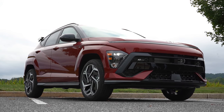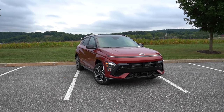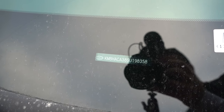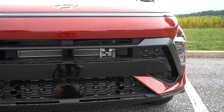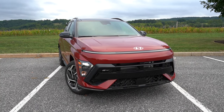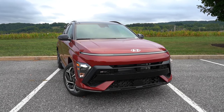Now let's take a look at the exterior of the brand new 2025 Hyundai Kona, finished in Ultimate Red Metallic with the black roof combination. The VIN starts with K, indicating it's built and assembled in Korea. Starting up front, LED projector headlights come standard on all trim levels, along with LED daytime running lights, automatic headlights, and automatic high beams — if a vehicle is detected coming the other way, they'll automatically dim down and bounce back up when it's gone.